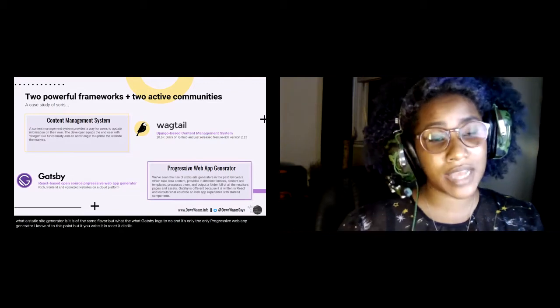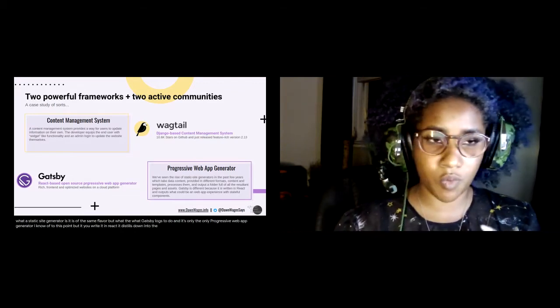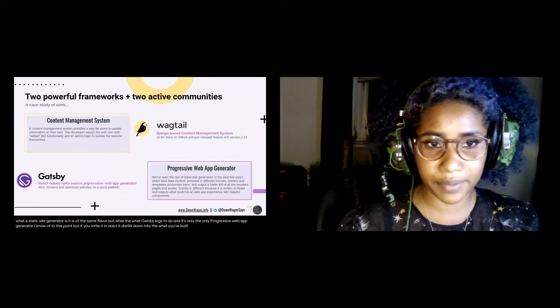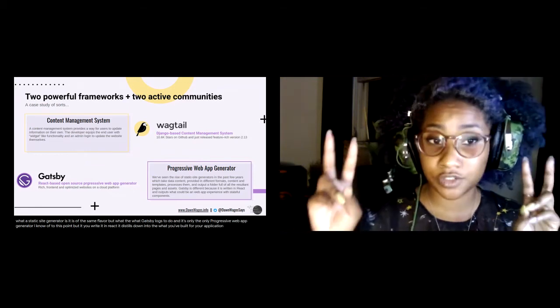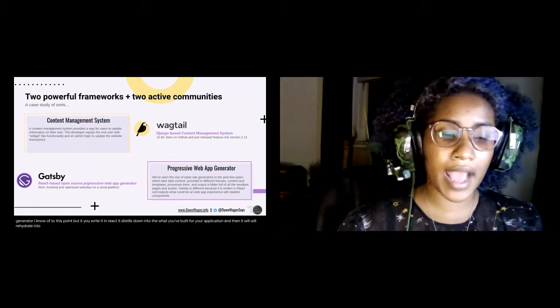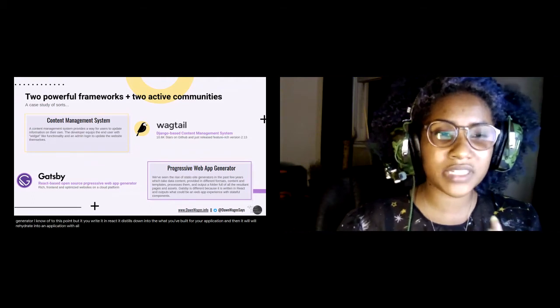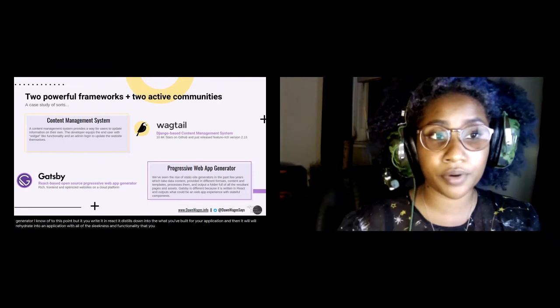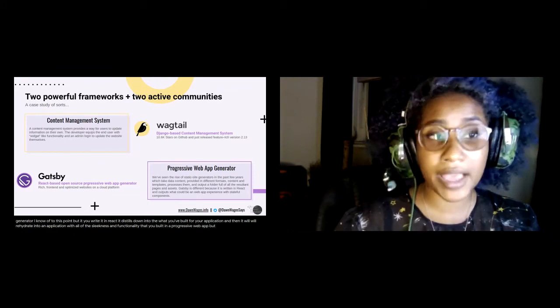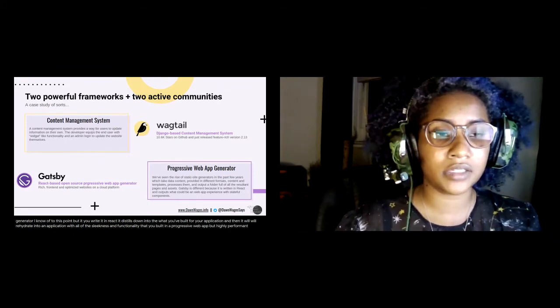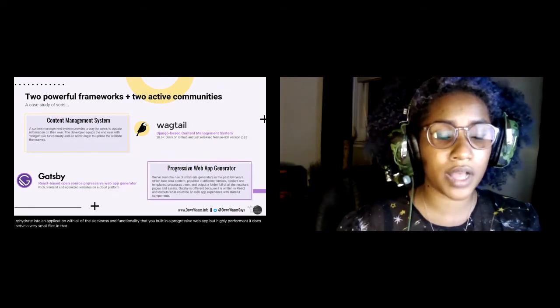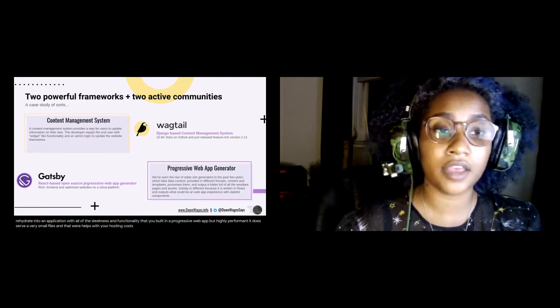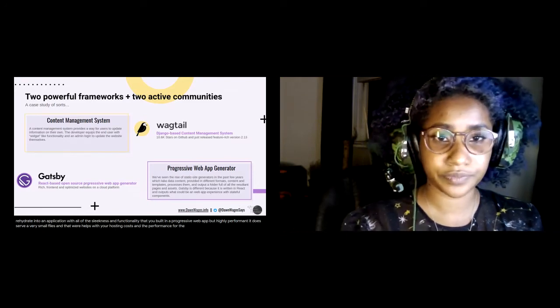It distills down into what you've built for your application, and then it will rehydrate into an application with all of the sleekness and functionality that you built in a progressive web app, but highly performant. It does serve very small files, and that helps with your hosting costs and the performance for the end user.